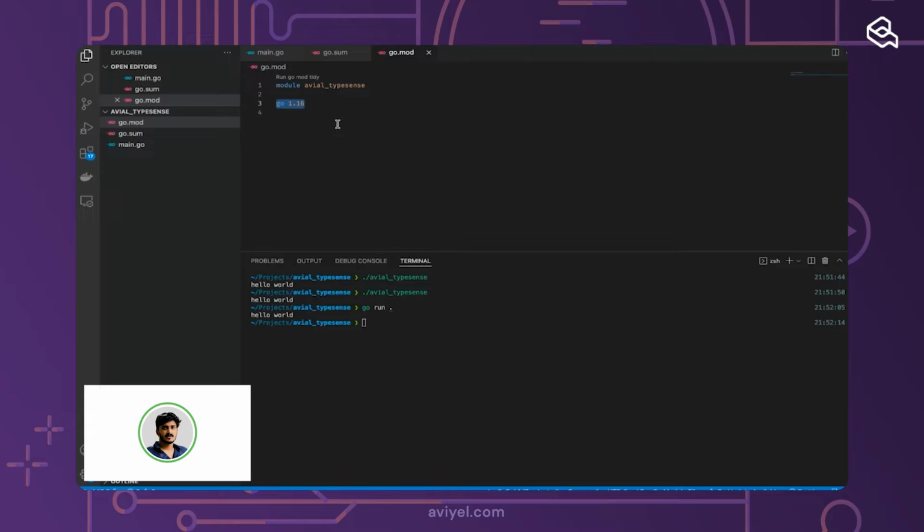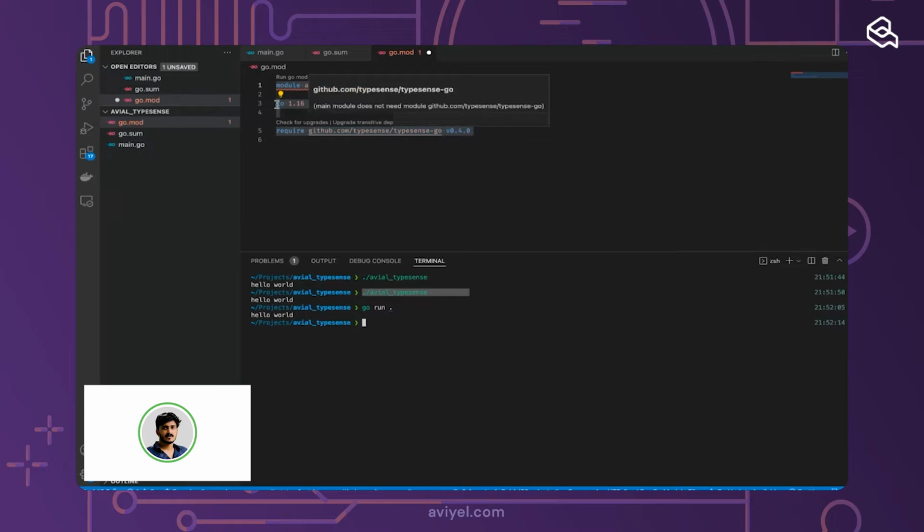So this also helps the Go compiler, like the Go runtime in your system, right? Which you install. For example, let's say you install Go 1.15. So it can understand which libraries are supported. Like let's say this Typesense, right? If they don't support 1.15, it can readily understand that, and it will show the error even before running that. So you don't have to worry. It will only be needed while developing. Once you build a binary, it doesn't matter actually. So during production, it really doesn't matter.